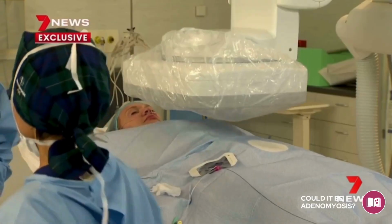Studies have shown, interestingly, that if the woman also has fibroid, their success rate is actually higher than those women who have pure adenomyosis. So having a fibroid is not a major issue. The fibroid can be a symptomatic fibroid, meaning that the fibroid is in a location that we think could be causing heavy period and period pain. And quite often fibroids are just very small and they're sitting within the wall or towards the outside of the uterine muscle wall. We call them bystander fibroids. They just happen to be there.